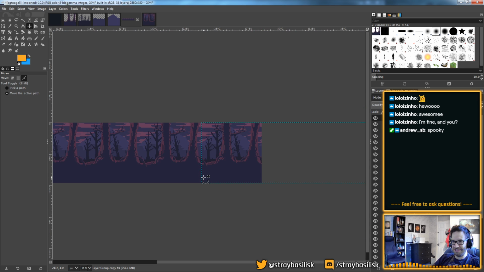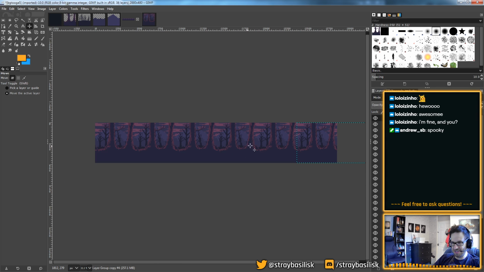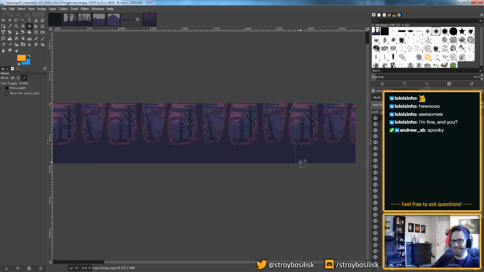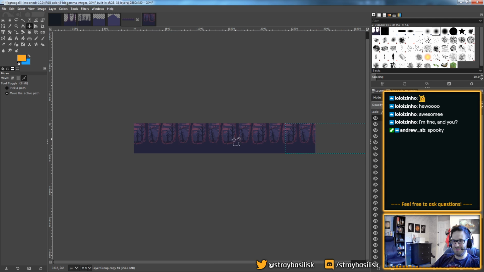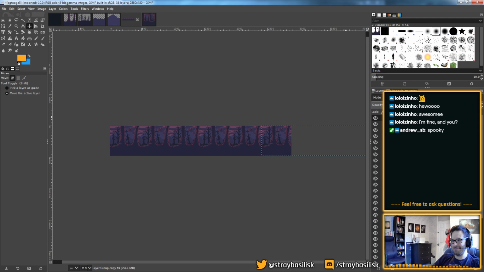Now, if I was doing this in a serious project, I wouldn't have done this. I'd have done this in code because I'm wastefully loading in an image that's basically 6 times bigger than it has to be. But just for convenience of getting something there, you know, computers are beefy and powerful these days. They can handle a 3000 pixel image. That's not a huge deal.